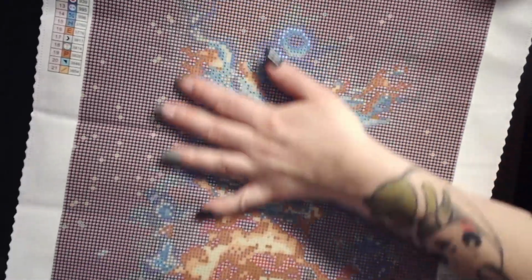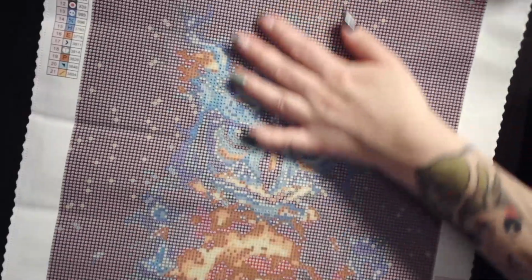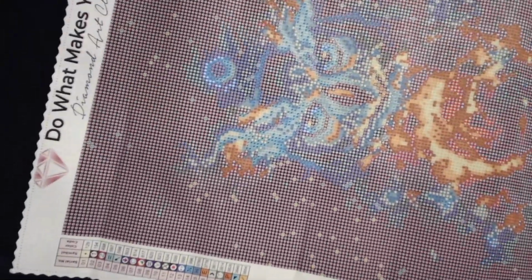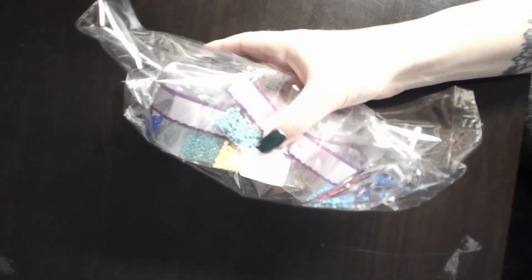I love owls, and I know my brother loves owls as well. So I figured I would get this for the both of us. So I'm just gonna roll this up nicely. I don't put my gems with my diamond paintings. It does have this, so I won't. There you go, we should be good.